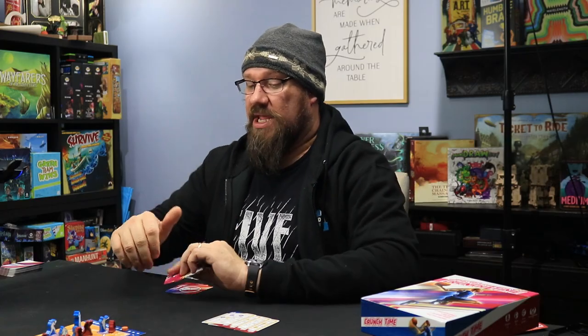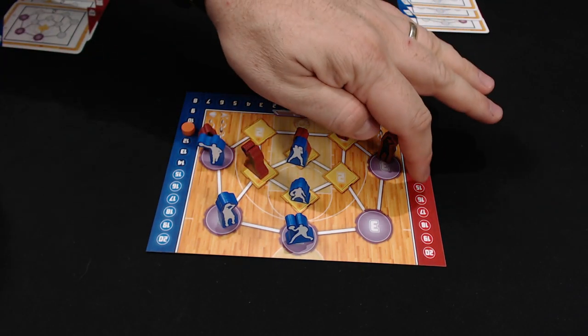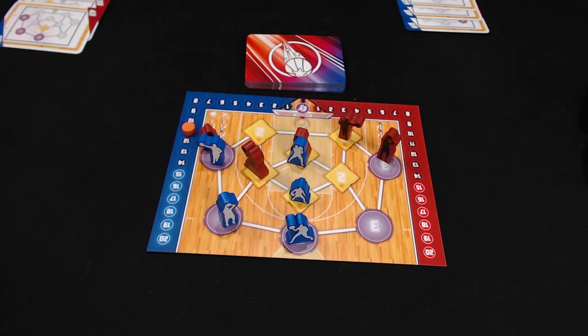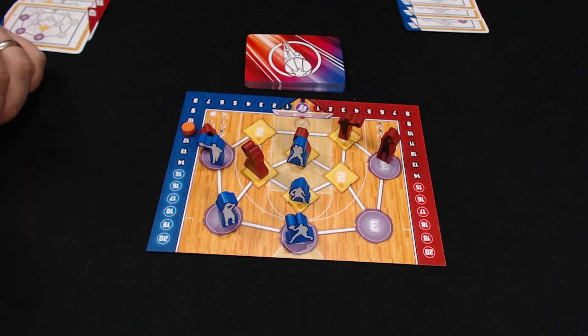So Phil mentioned mercy rule. If one of the players hits 15, mercy rule stops the game and awards the win to the player who surpasses 15. I'm not going to get there, though.